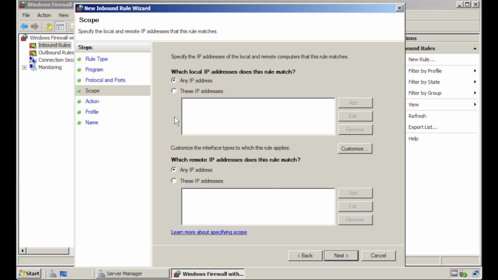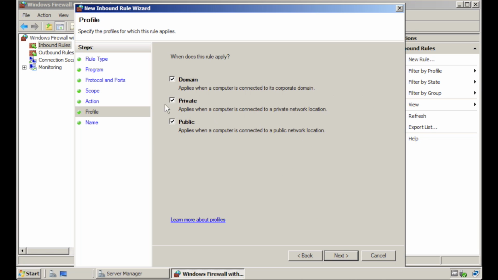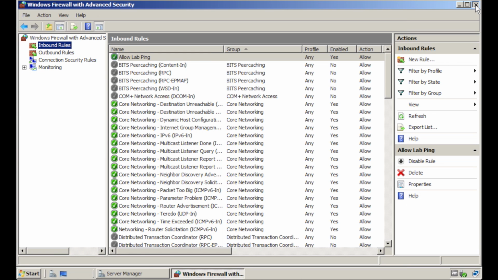We want these to apply to any IP address. Click Next. And we do want to allow the connection. So for those who are familiar with access control lists, this is nothing more than an extended ACL. Alright, we want this to apply to all domains. Click Next. And let's name this one Allow Lab Ping. Click Next. Click Finish. We can close this window.